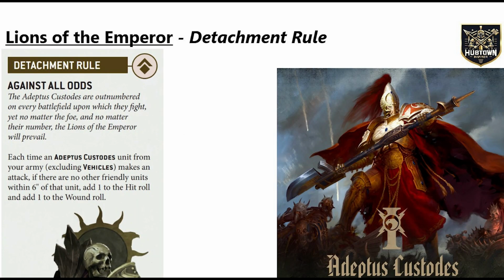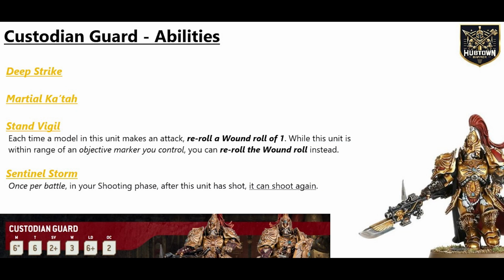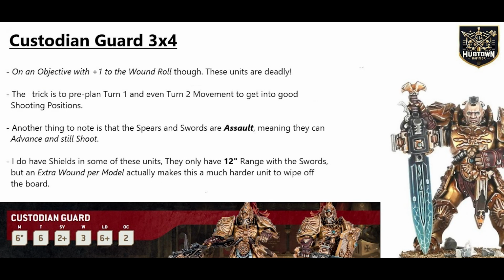Unit placement for shooting will be very important. If they are not outside of 6 inches of other friendly units, they will not have the +1 to hit and the +1 to the wound roll. If we're not on an objective that we control, we will only be able to reroll wound rolls of 1. On the flip side, if we are on an objective that we control and outside of 6 inches of other friendly units, we will get that +1 to the wound roll, and these units are very deadly. The trick is to pre-plan turn 1 or even up to turn 2 movement to get into good shooting positions.